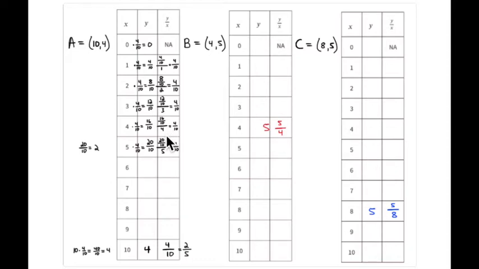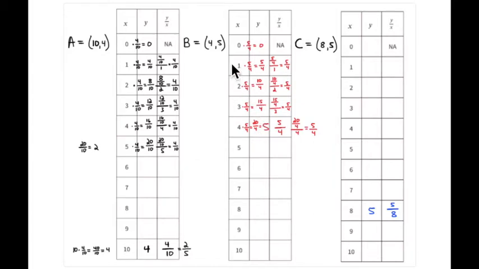16/10 divided by 4. So what I'm doing here is taking the y-coordinate and dividing it by the x-coordinate. That's the constant of proportionality. So y divided by x gets you back to the constant of proportionality of 4/10. So you multiply by that constant of proportionality. 5 times 4/10 equals 20/10. Now if I divide by 5, that's going to get me back to that constant of proportionality. It makes sense. Multiply by 5 and then divide by 5.